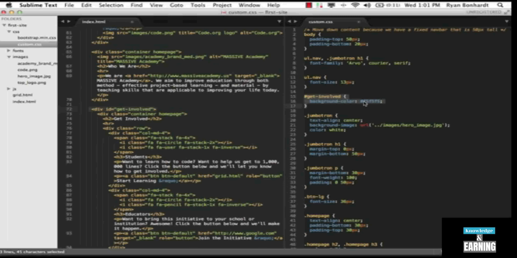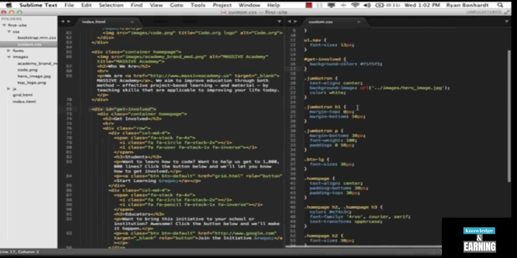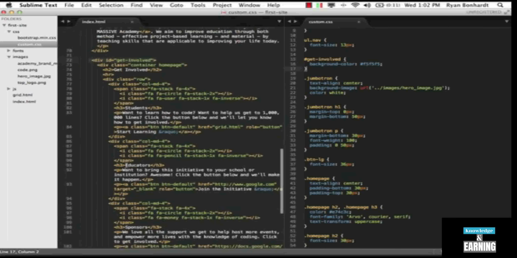Now, number 2 is that earlier in the course, we talked about CSS specificity, and IDs are way more specific than classes. So what does that mean? In other words, if you give something an ID, the CSS rules on that are going to take a much greater priority than a class. So let's go down here. Let's say this educators tag right here, we're going to give it ID educator.